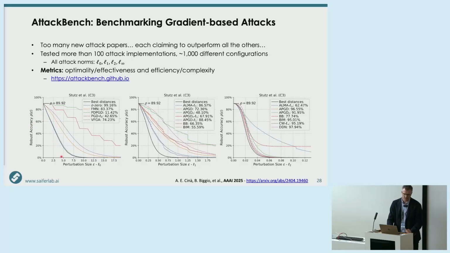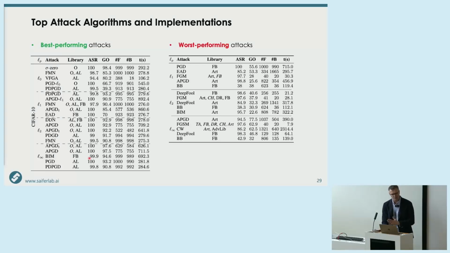So these black lines here, these are obtained by ensembling all attacks. So for each sample, I take the best adversarial example and I build the oracle curve. And then we measure how far each attack is from this empirical optimal curve. This gives you a measure of optimality, we called it. And then you can rank attacks. So we rank the best ones and the worst ones. And again, surprisingly, if you look at the best performing attacks, and you look at what people are still using to evaluate the defenses, especially in computer security conferences, they're still using very old, underperforming attacks, and not the newer ones that perform better. Okay? Just to give you a quick takeaway.